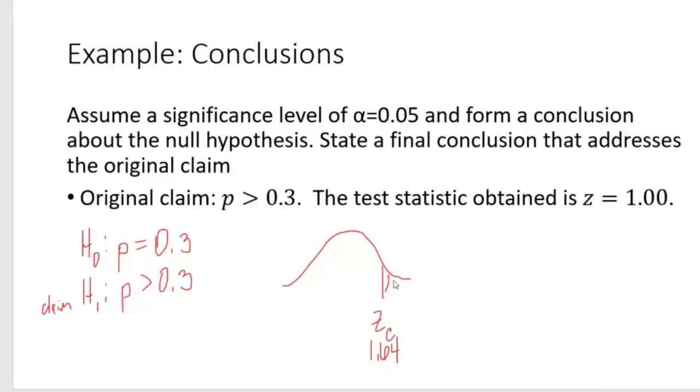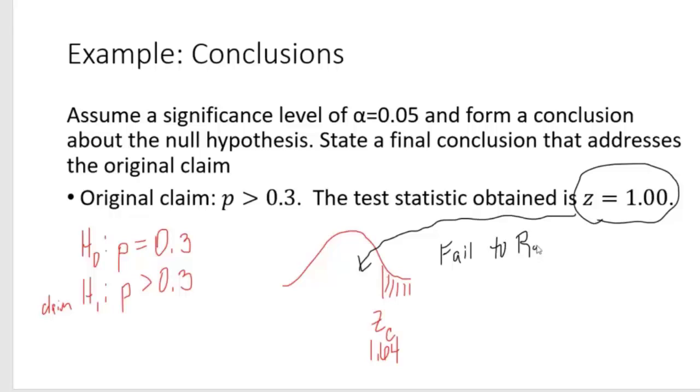So what that does is it tells me that if I end up with a test statistic in this region, that's when I would reject. Now we look at the test statistic that was obtained, and they got a 1. Well, that 1 then is not over there in that tail. It is to the left of that, so we are going to fail to reject the null hypothesis, which means we're not rejecting this. So what does that tell me about the claim? If I'm not rejecting this, then I'm not supporting this claim.